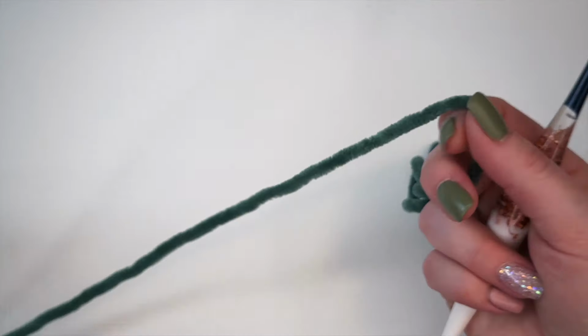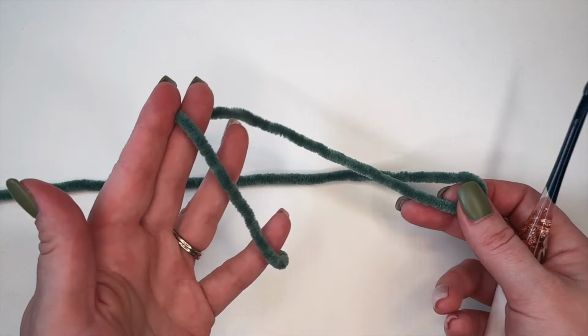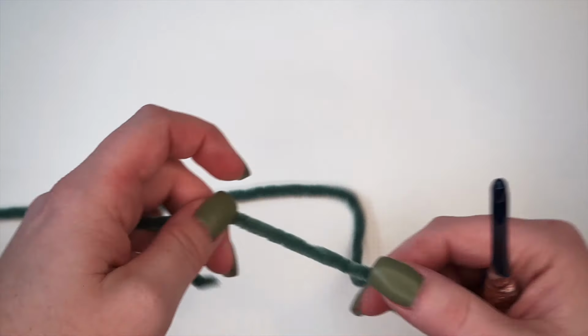All right, so for this pattern, we are going to be working from the head down to the body. It's all going to be worked in one piece. So we're going to start at the head. And for the head, again, if you're going to be doing the Mallard Duck version of this pattern, we're going to be starting with our green yarn.